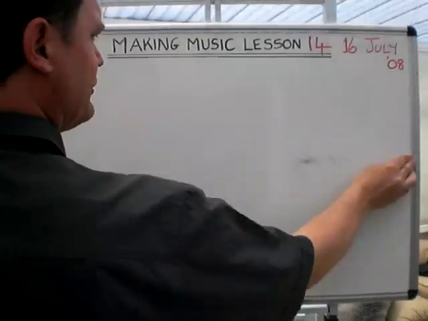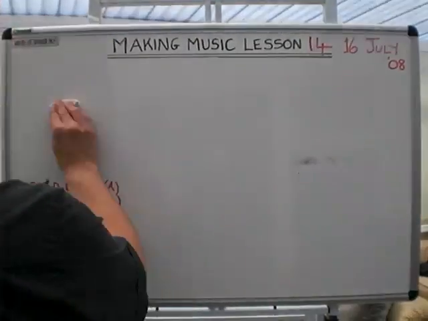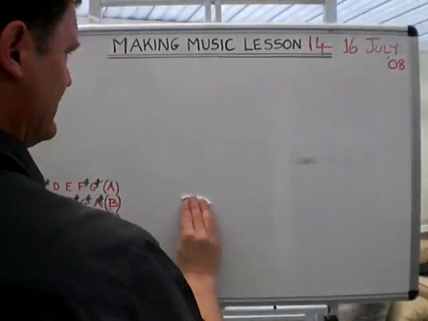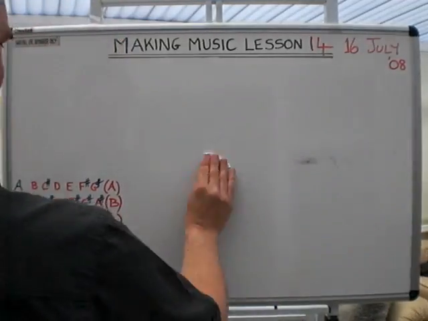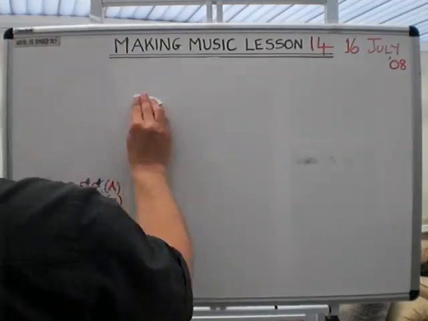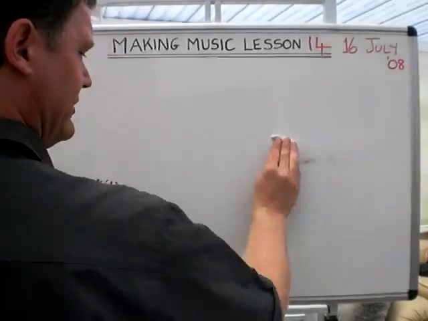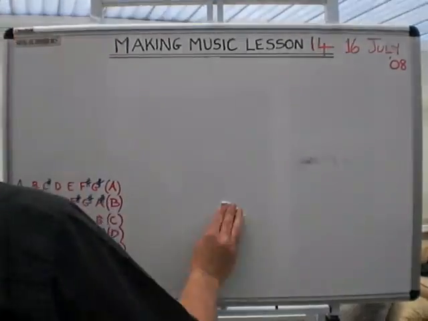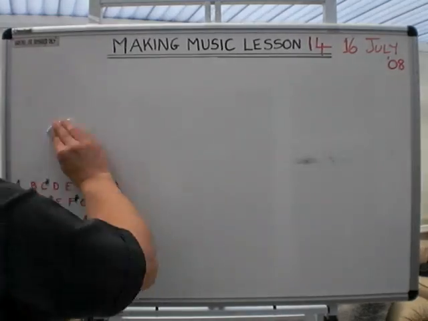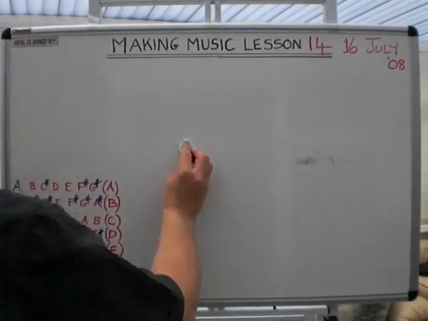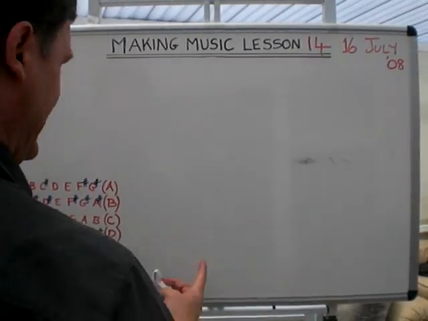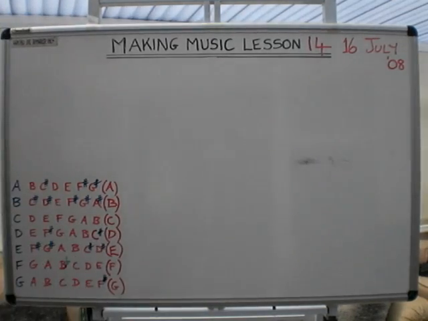Well, I hope you watched through the previous lessons. We're up to lesson 14, but we will get into music creation eventually. Music recording. Might even bring somebody in to do a bit of singing, a bit of duet perhaps. I want to show you how to create it. Get your creative skills going. A lot of it's going to be based on this theory, but this theory is just there to help you.